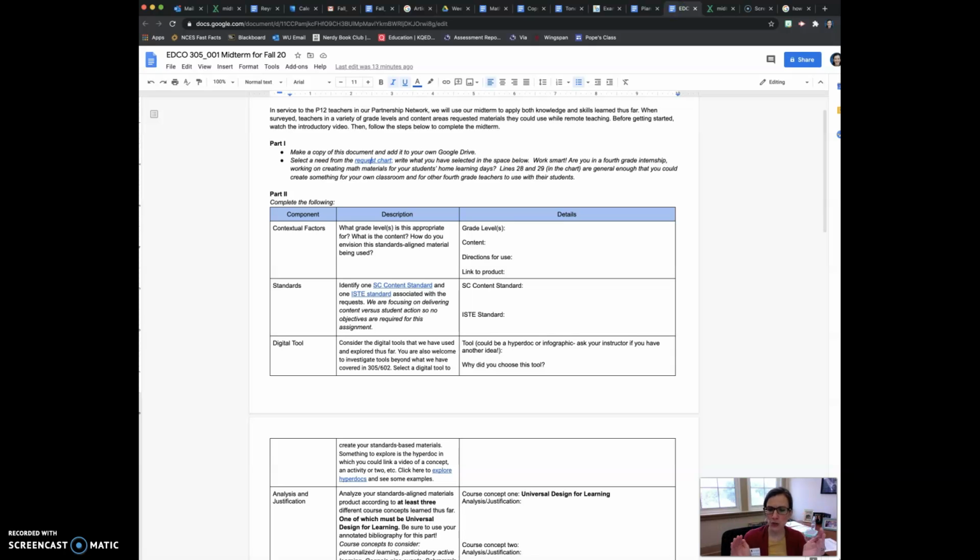It is a reusable learning object, or an RLO, because once you create it, you can use it every year with your students if it's accurate and applicable. You can have your students use this as a home learning activity on one of their home learning days while we're still in this hybrid model. If you end up teaching in a virtual school, again, it would be a very useful tool.